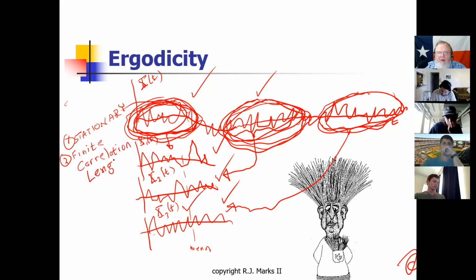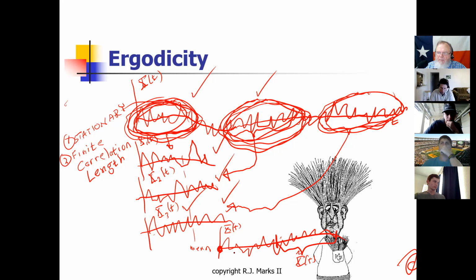What do we mean by a finite correlation length? That is the length where you have a stochastic process. You have a stochastic process, and you come out here, and here's x of t. And you have the value here. This is the value at the origin. You have to come out here, and you have to say, okay, this part of the stochastic process, which we'll call x hat of t, for example, has to be totally uncorrelated with this part of the stochastic process. It has nothing to do with it.